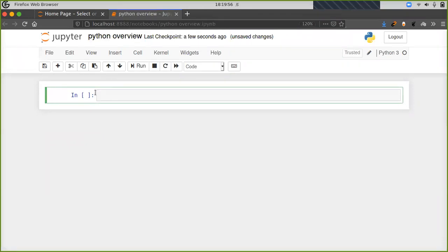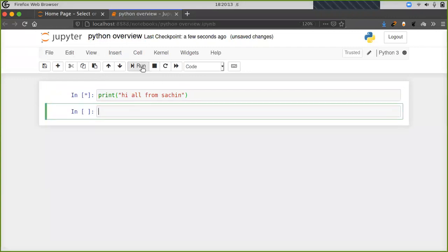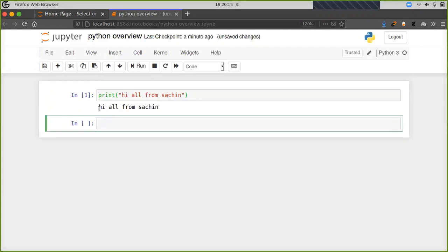Now these are called cells. Now you have to type your program here. Now you have to type your code, whatever you want to do. I wrote a simple line, this is one thing I have done. Now the point is, if you want to execute a single line, you just have to click on this cell and run. What happened? Instantly you get the output.